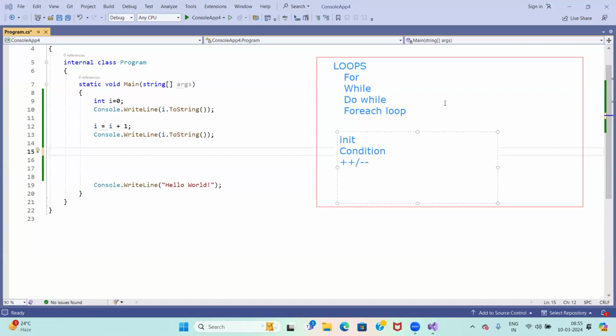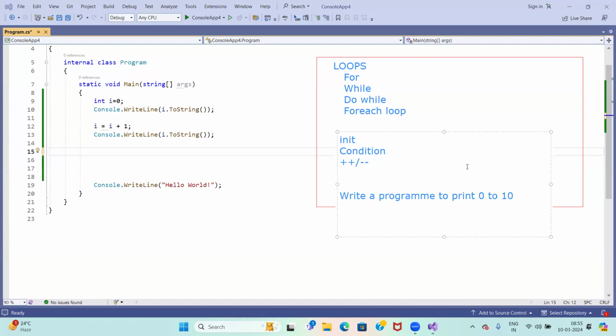The second one is the condition. What is the condition of the program we were discussing? Write a program to print the numbers from 0 to 10. So this is our program.